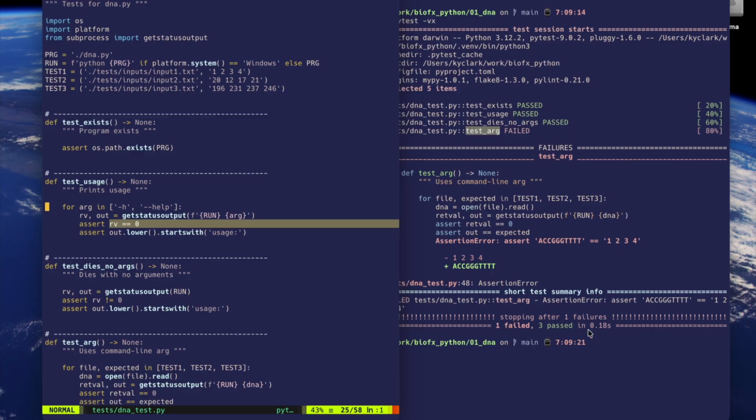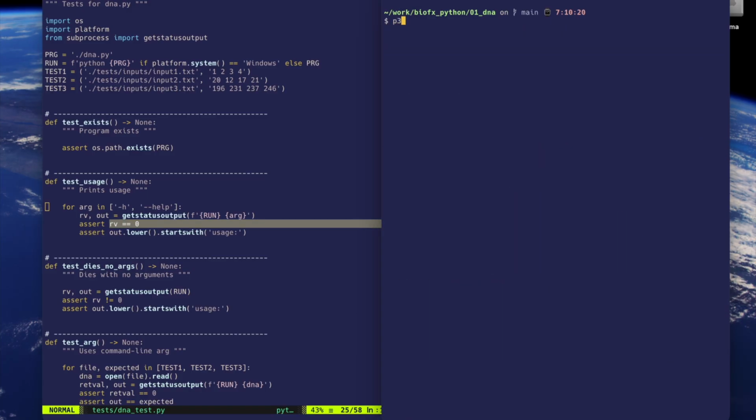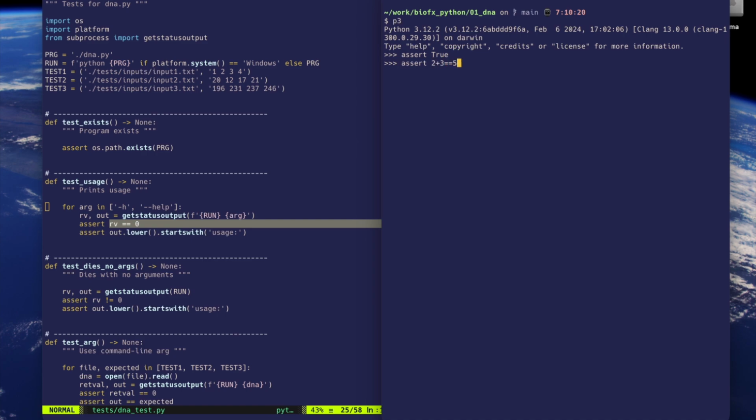Now, what is assert? If you come from any background in like C or C++, you might be aware of a similar function there. If I assert a true value, then everything is great. For instance, I can say 2 plus 3 is equal to 5, and that is true. If I were to say that was equal to 6, then I would get an assertion error. So 2 plus 3, if I look at that, that is a false statement. So if I were to assert the actual value false, then I would get an assertion error.